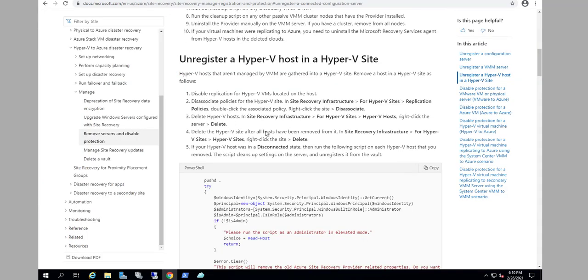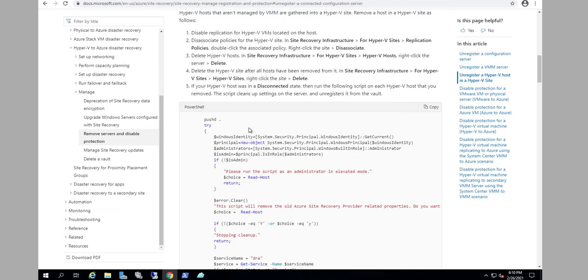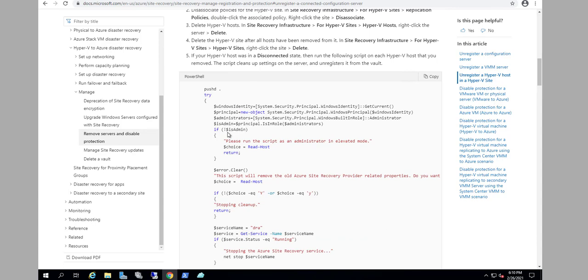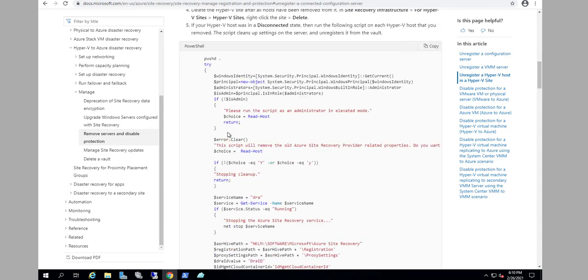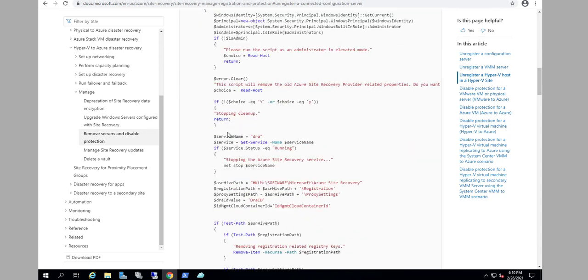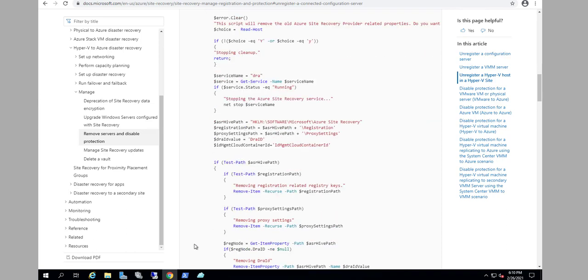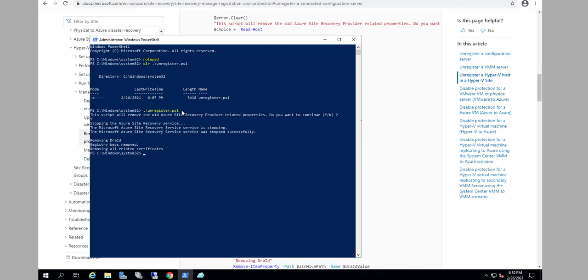So what I had to do was use this script, and I copied this script into a Notepad window and saved it as a .ps1 file. And then I ran it. When I ran it, it asked me if I wanted to remove the old Azure Site Recovery Provider related properties, and I selected yes.